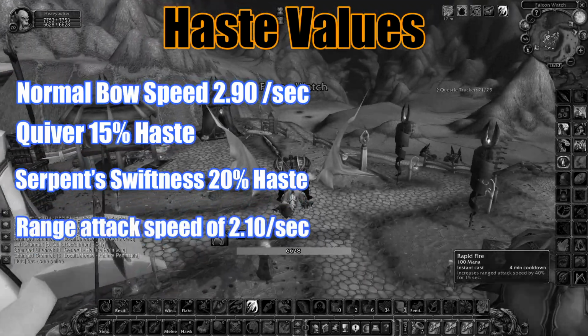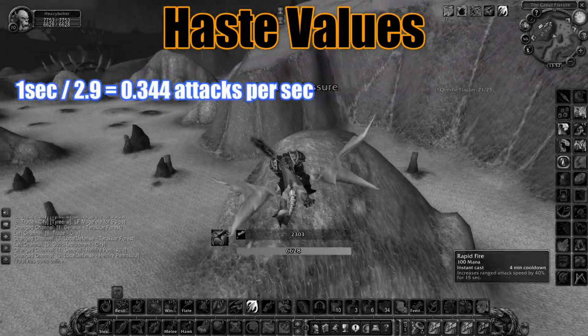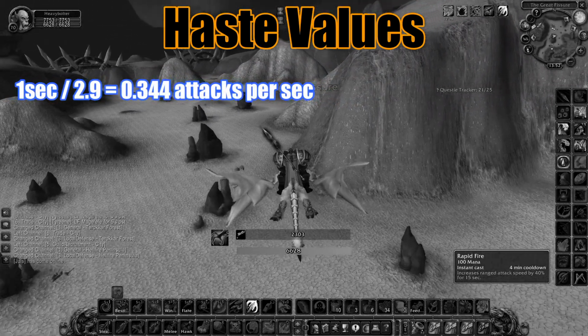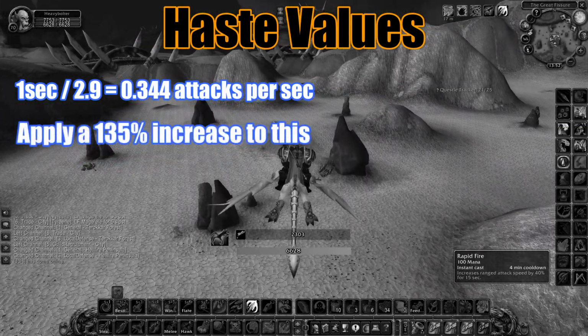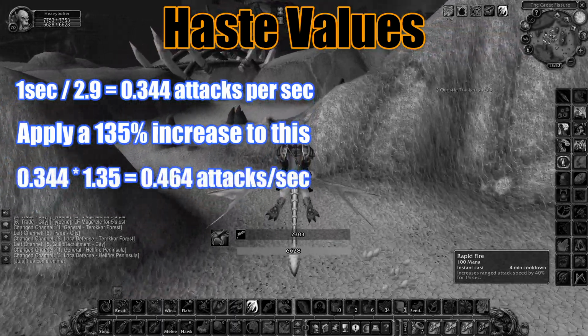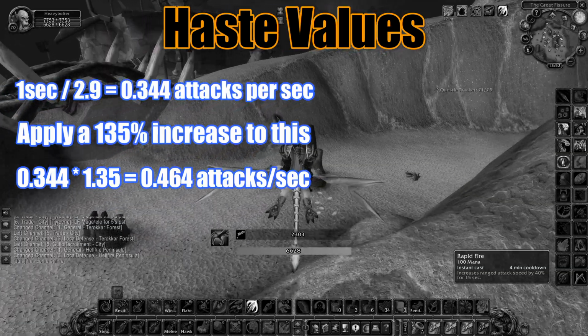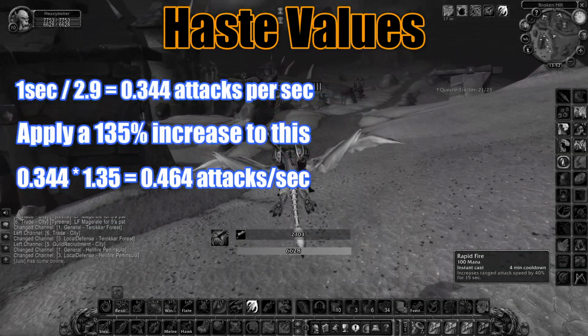So this is how you calculate your haste rating for a hunter. 1 second divided by 2.9 equals 0.344 attacks per second. Apply 135% increase to this and you will get 0.344 times 1.35 equals 0.464 attacks per second.